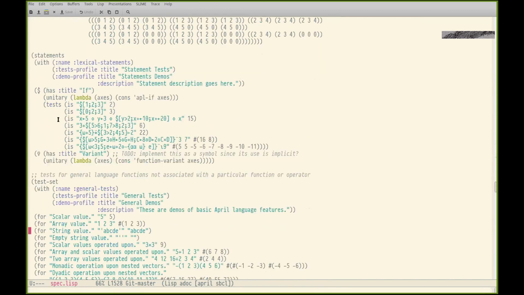And then another unique thing about April is that there have been different approaches to adding some more logical functionality to APL. Dyalog's approach and the approach of some others has been the control statement system, where you write things like the if colon, else colon. I didn't want to approach something like this for April. I decided to bring in some elements from other languages, in this case K, to express those things in a more succinct way.